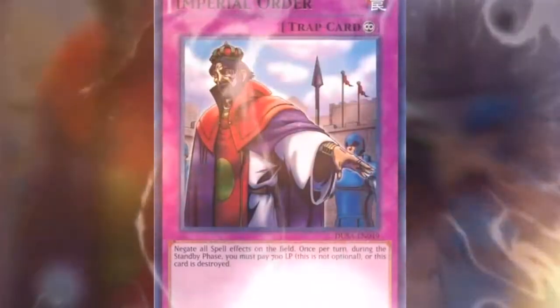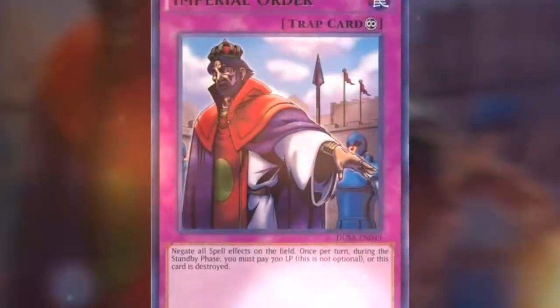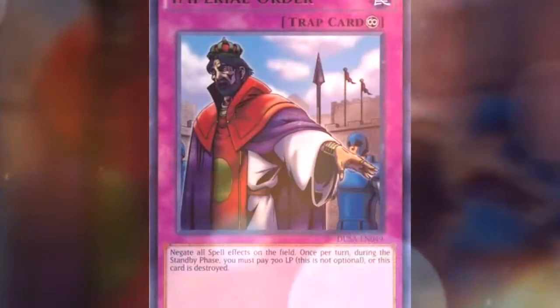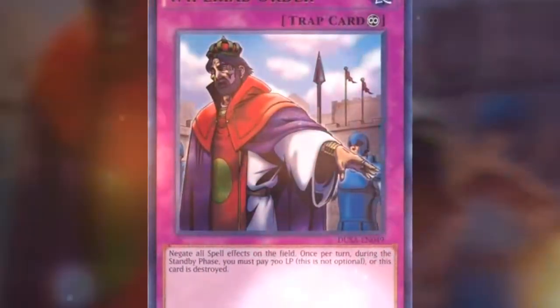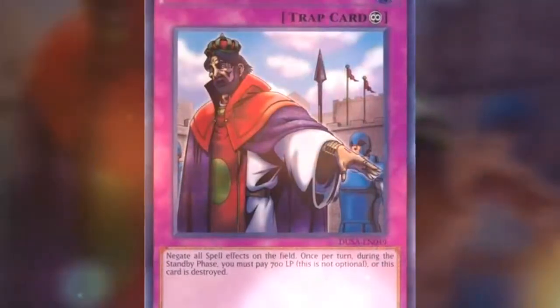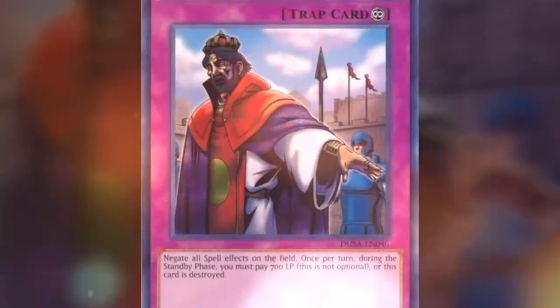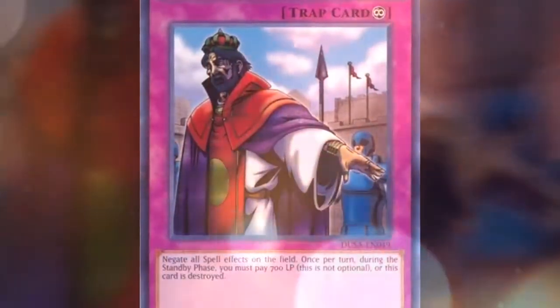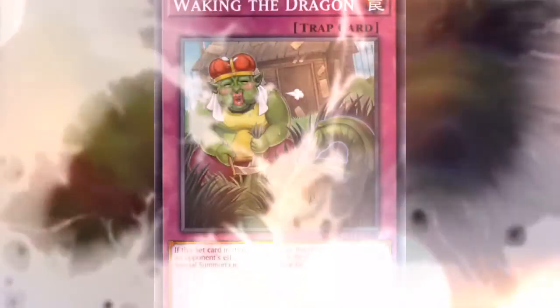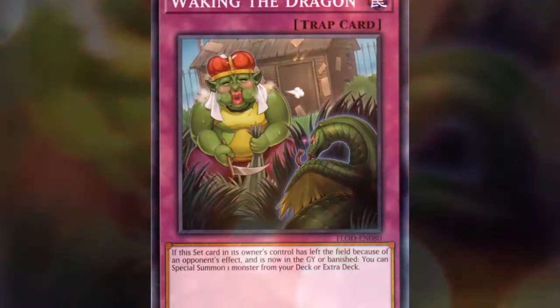Number 5. Imperial Order, similar to Secret Village, is an excellent card in today's meta, and since it is a trap card, it can play into the deck's strategy to trigger Multi-Faker's effect. But unlike Secret Village, it doesn't require you to have a spellcaster on the field in order to negate spell cards.